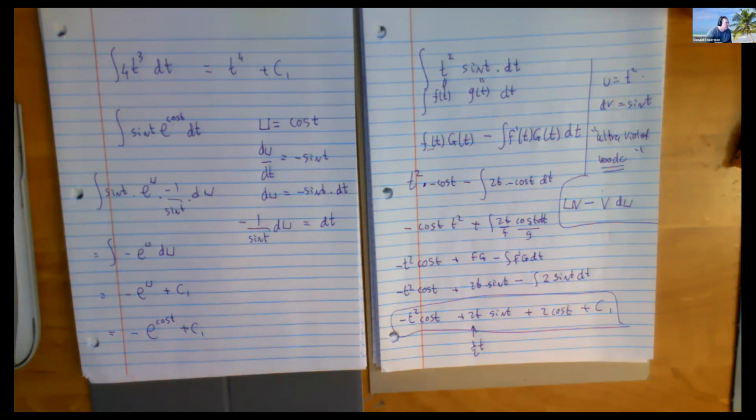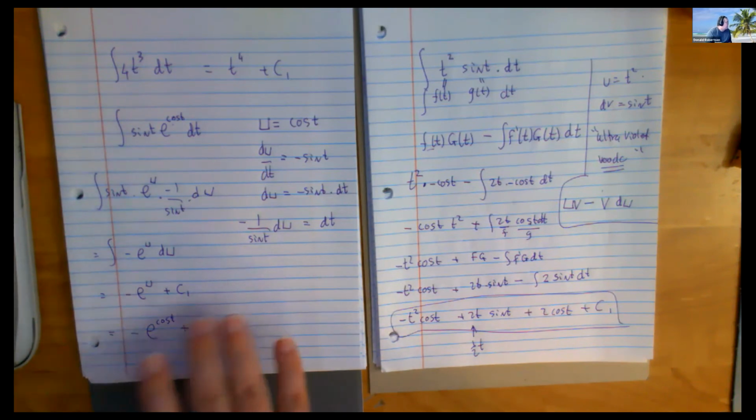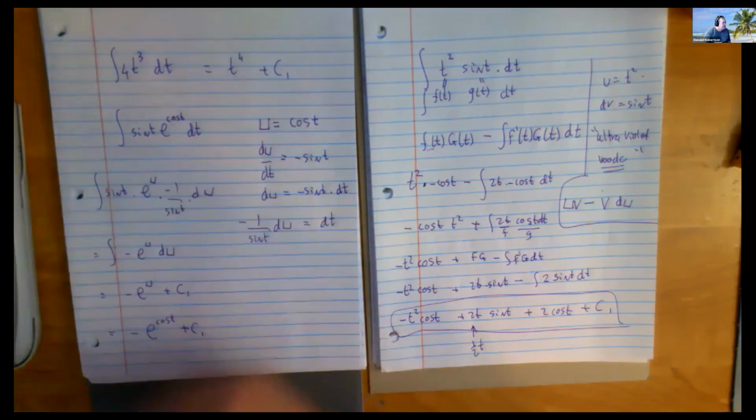One of the nice things about WebAssign is that you don't see this, but I do. When I pick a question, it tells me how much time it took the typical student to do it. So when I do my test, it'll tell me that for this number of questions, it took the average student, you know, 200 minutes. Well, I would say, okay, that's too long, and I'd reduce it, right? But if it said the average student took 150 minutes, I'd say, yeah, that's about the number that I'm looking for.